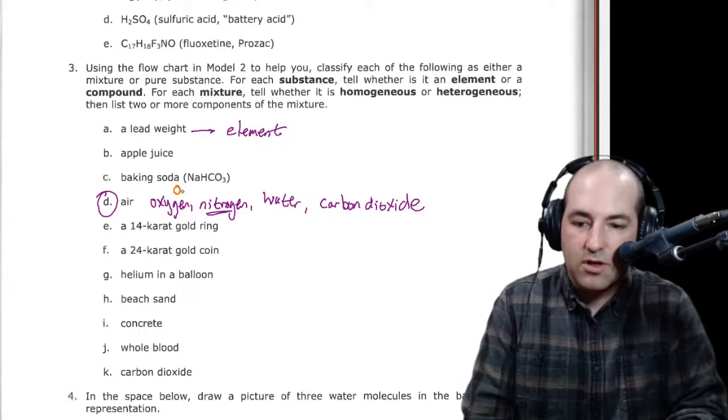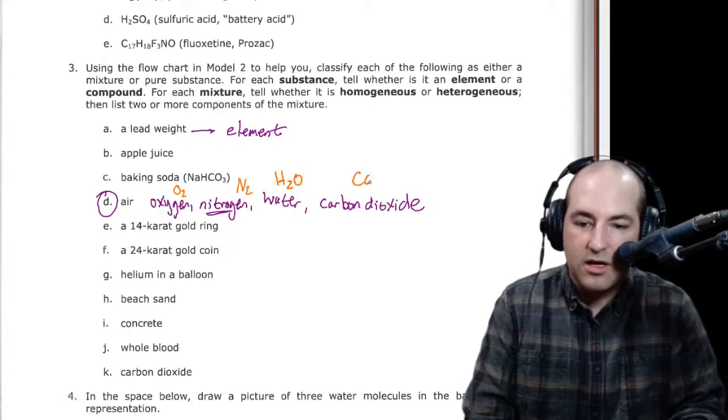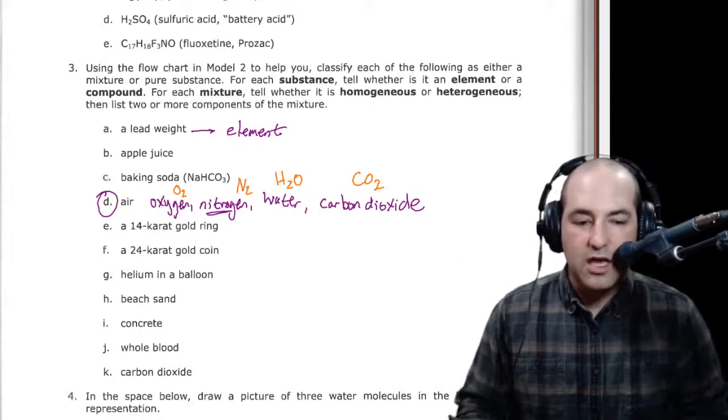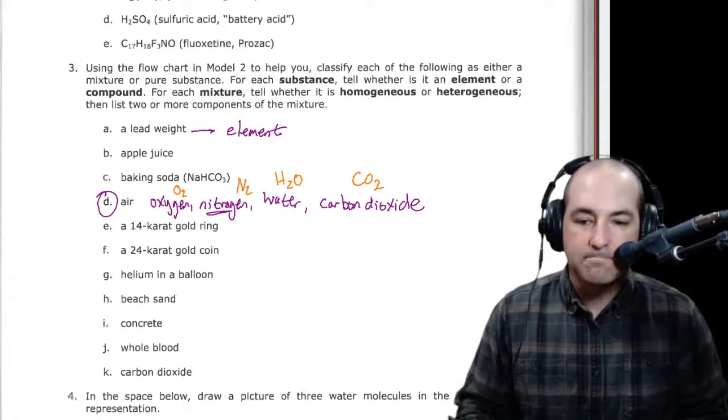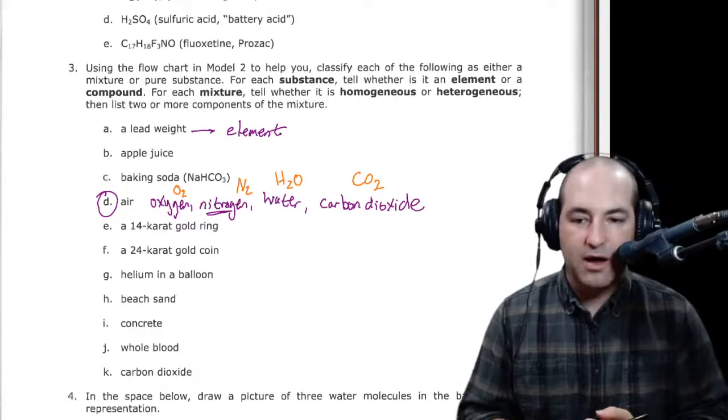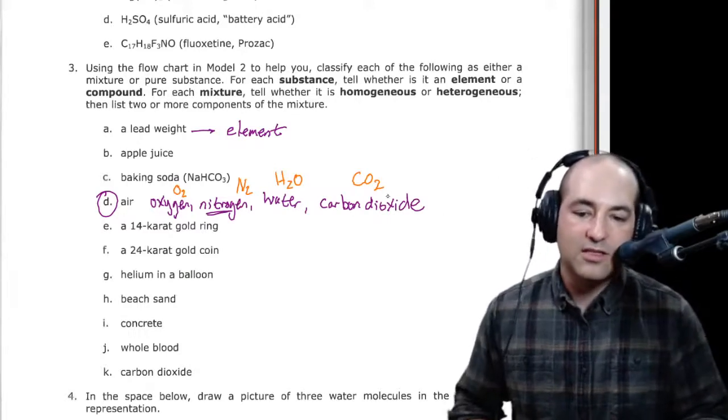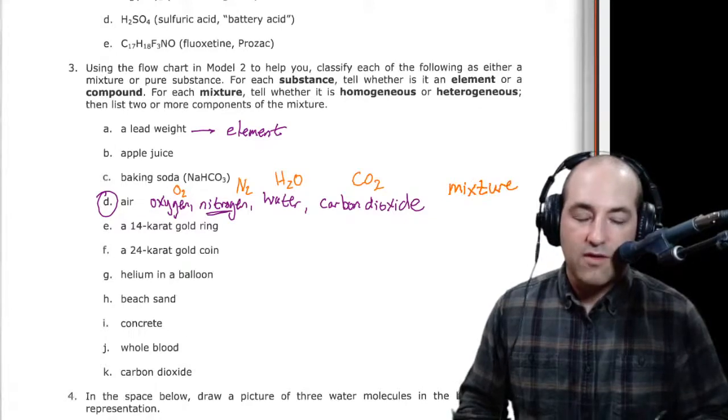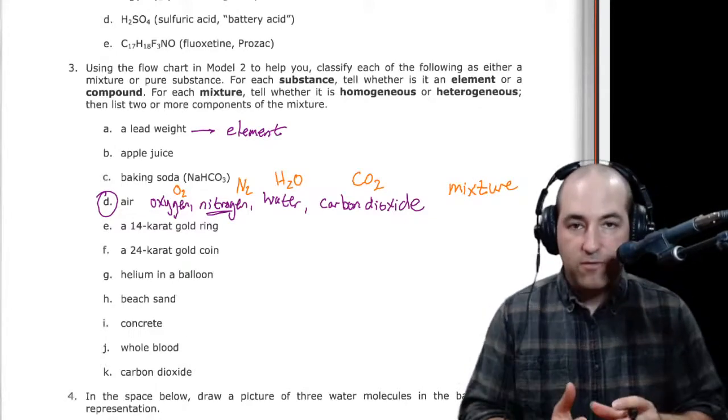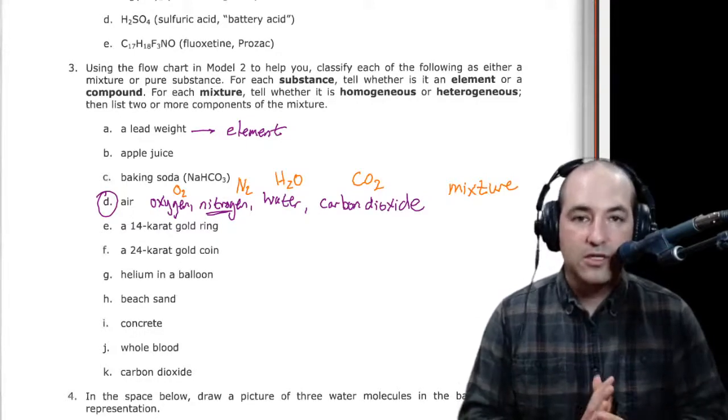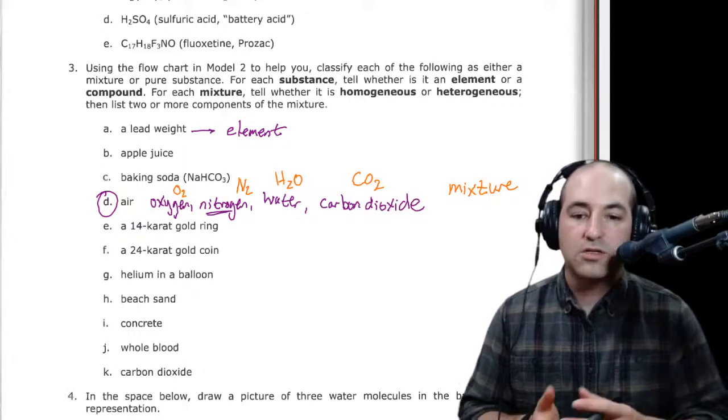Oxygen, the formula is O2. Nitrogen is N2. Water is H2O. Carbon dioxide is CO2. So we have that situation like up in the original table where there is multiple different things that are not chemically bound together. And that tells us that this has to be a mixture. If it can't be represented by one formula, either one element or multiple elements together in a formula, then it's a mixture.